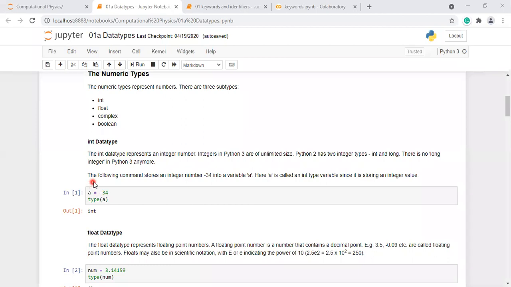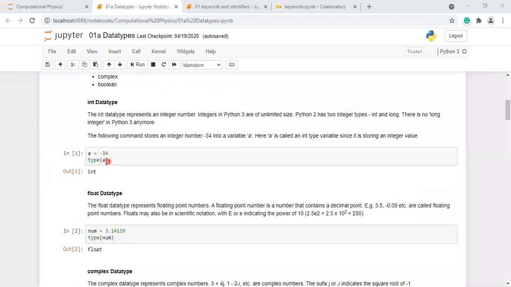For example, the following command stores an integer number -34 into a variable small a. Here small a is called an int type variable since it is storing an integer value. So a equal to -34. Then type within brackets a. The type is a function and the argument is a.